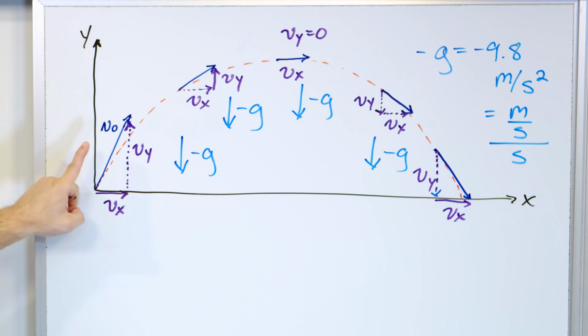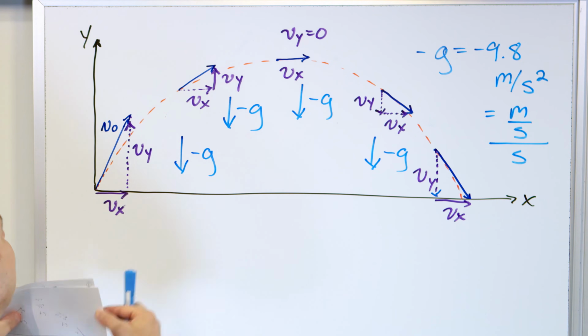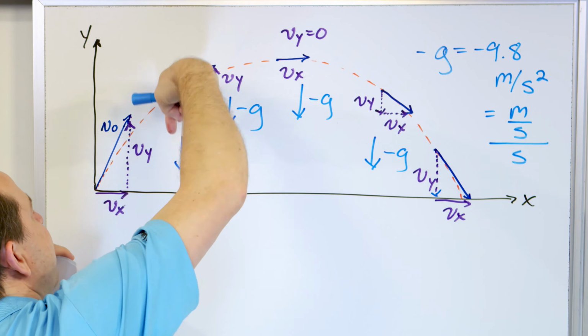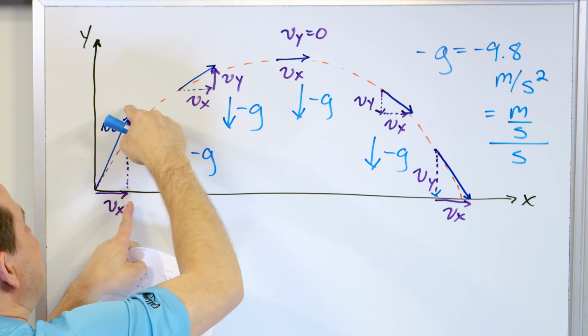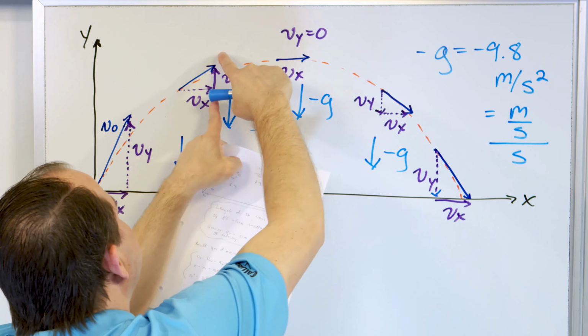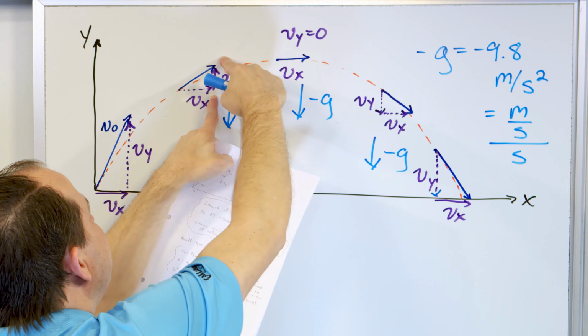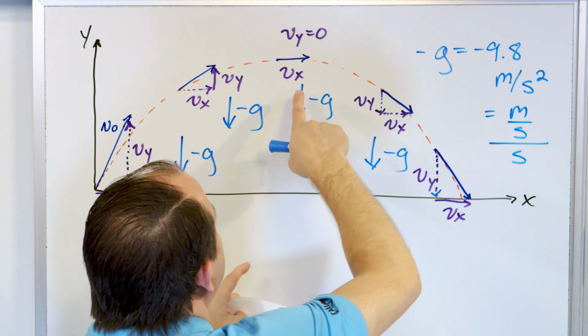So what's happening is when I launch the ball up, it initially has a very high speed vertically, but because gravity is basically trying to make it speed up in the down direction, it's slowing it down. It's subtracting 9.8 meters per second from its initial large velocity, and it makes it smaller. And eventually, it continues to subtract velocity in that direction until it gets to 0. That's the top of the arc.